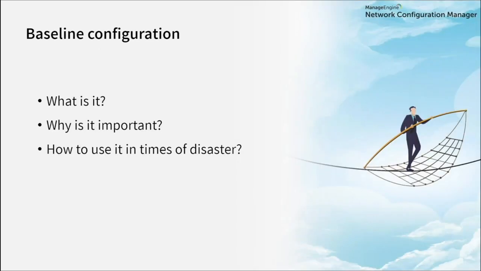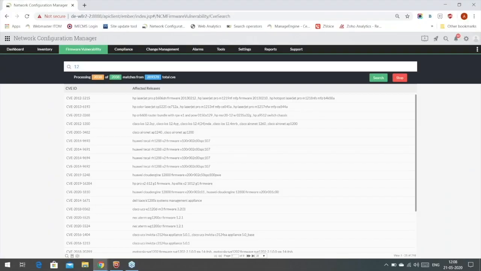First, you have the baseline configuration. A baseline configuration is the most stable version of that particular configuration of that device. So if something goes wrong in a network due to one particular device, you can always revert it to the baseline configuration, which will immediately restore all network functions. So for this, you'll have to label a particular configuration version that you think is the most stable version as the baseline configuration version. So let me show you how to do that in the UI.